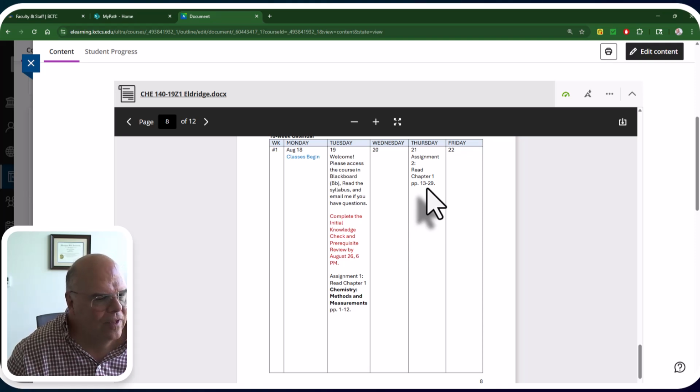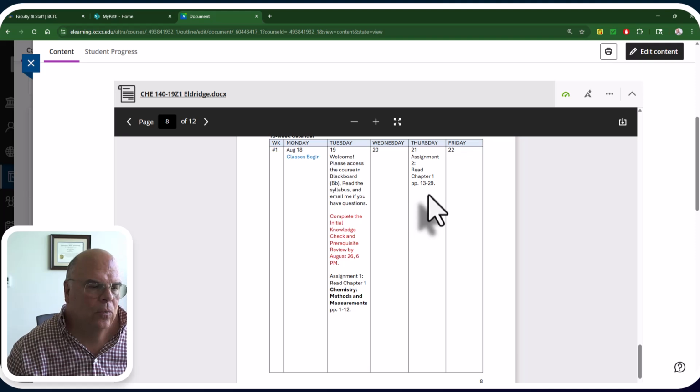The most important thing you can do in this class is read the materials 3 to 5 times so that you comprehend what you're reading and you can take notes and write down what's in bold and really learn the material so that when you go to your next class, you are proficient. This class is great for those people who are planning to go into the allied health field and they're going to take anatomy, physiology 1 and 2.